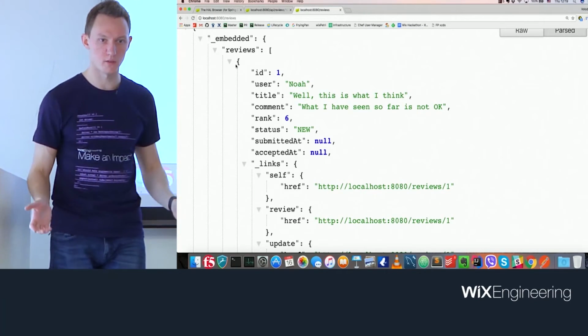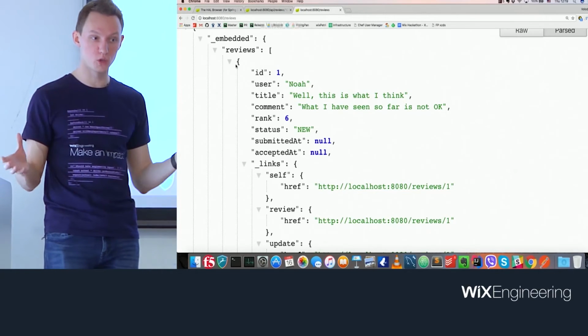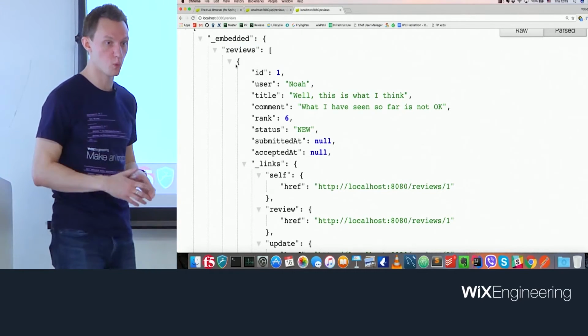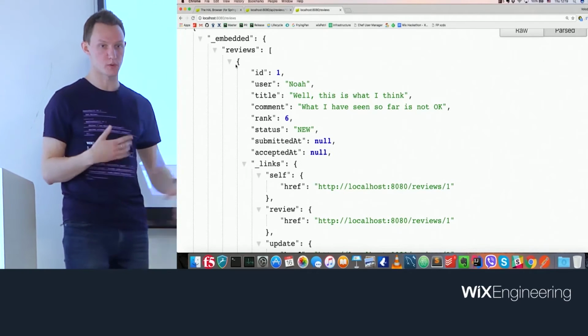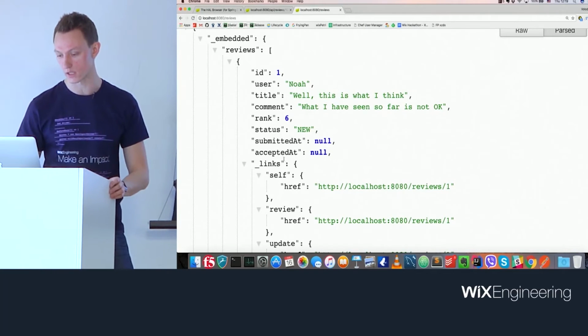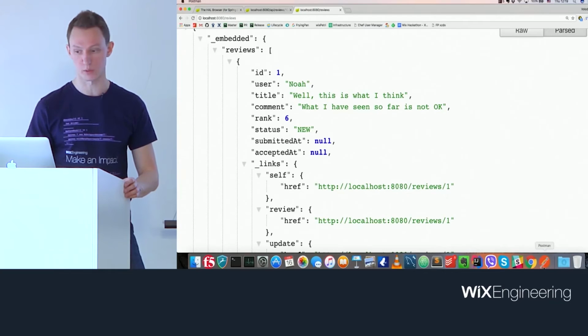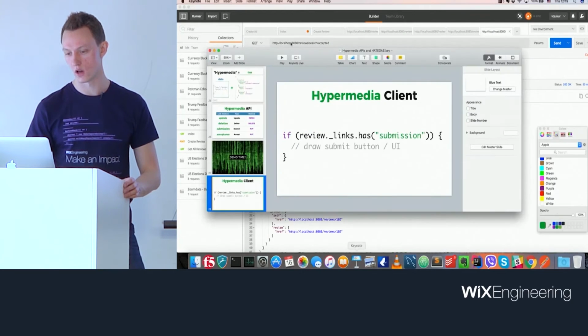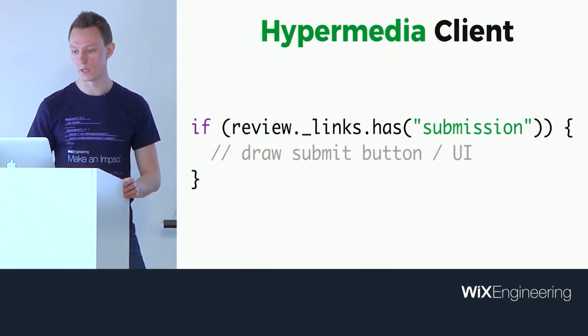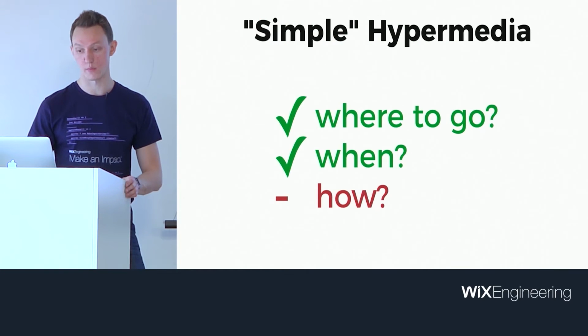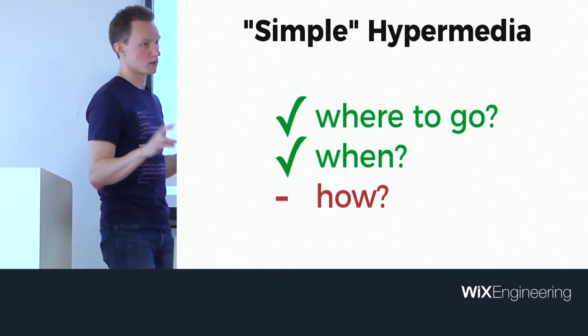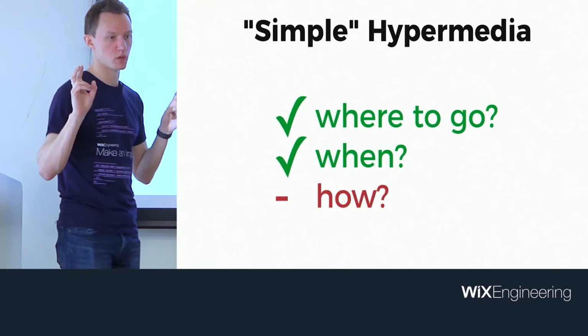Take JSON as you have it, add links if you want to, add embedded resources if you want to. You don't have to change the representation in a drastic manner. And that's why Hypertext Application Language is the most popular media type used for hypermedia right now. So just to recap, this is what I call simple hypermedia. This is purely my terminology.